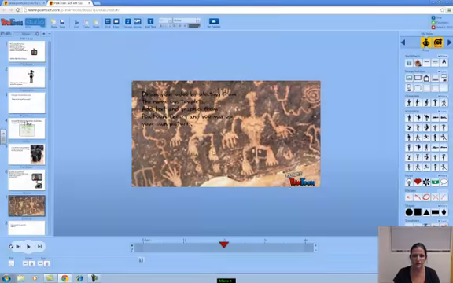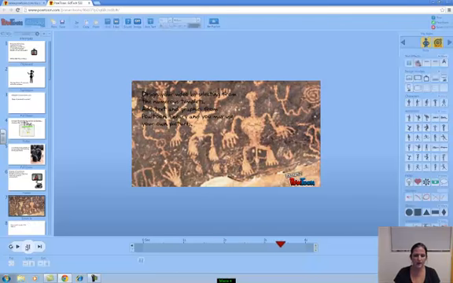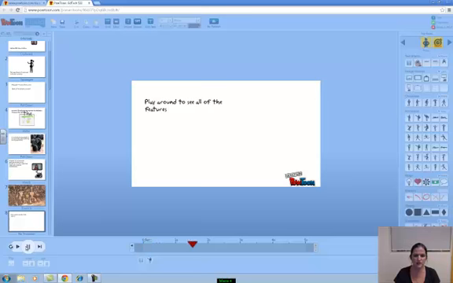And this is a petroglyph that's relatively close to where I work, so I like to use that a lot to, again, whet students' appetites, because it is in the Tucson area and they can see what they're about to learn, and it is in their neighborhood. Okay. Again, another transition to zoom in.